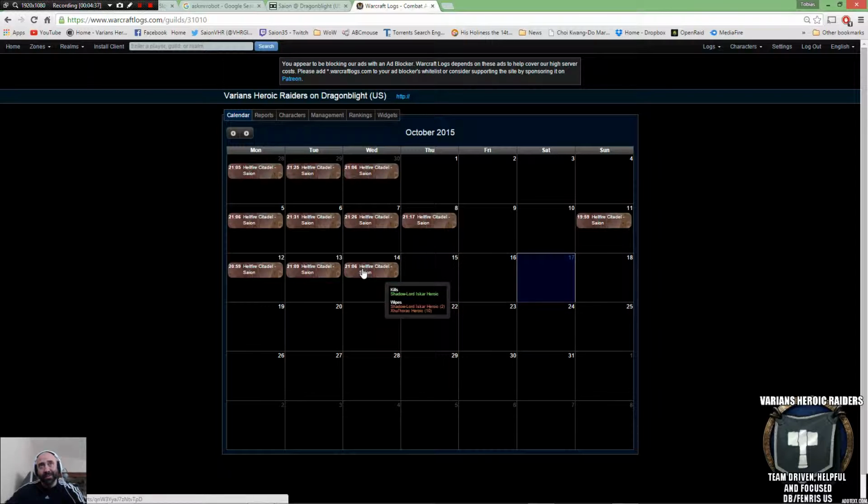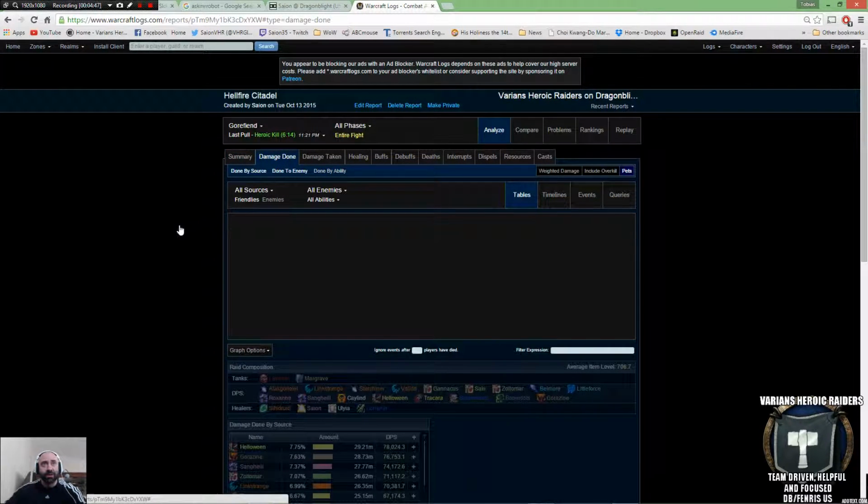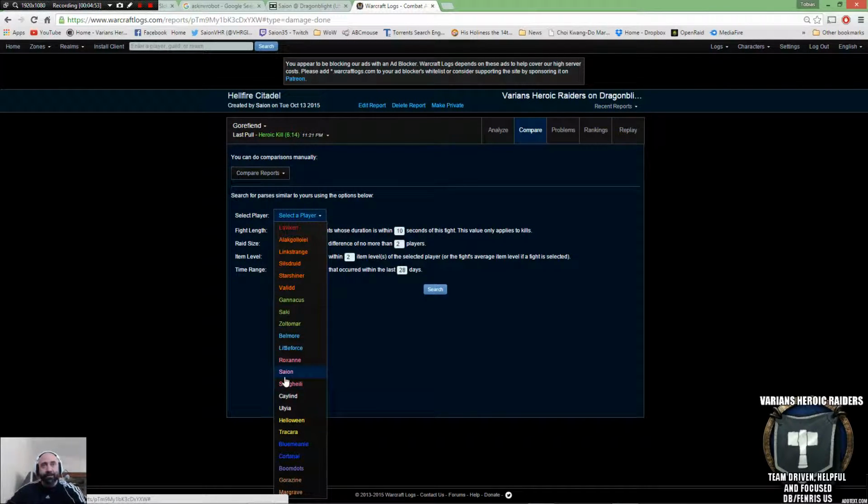So say, for example, you wanted to see how you did on Tuesday. Tuesday was an absolutely great day. Right, we had all those kills. It's always a great way to go about doing it. And then you come over here where it says compare, right? You click on compare, select the player's name. That's you, right?